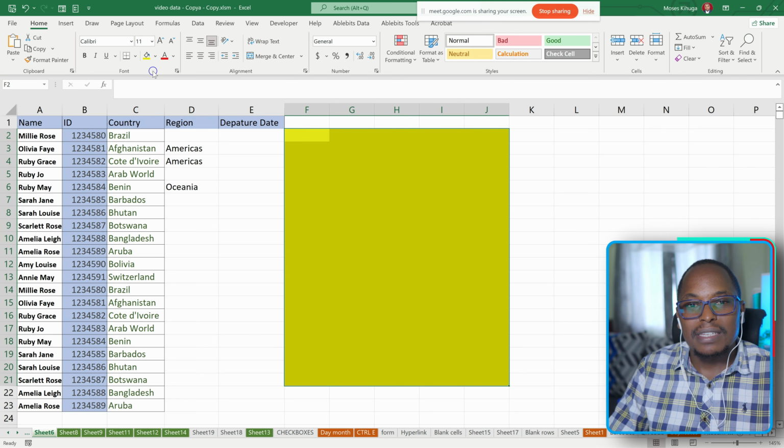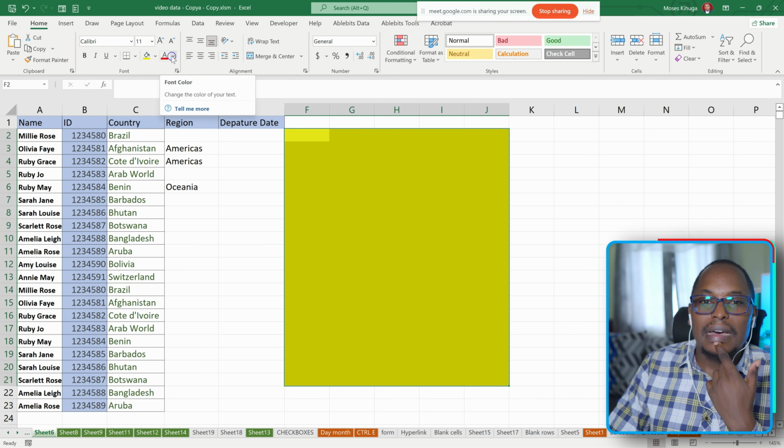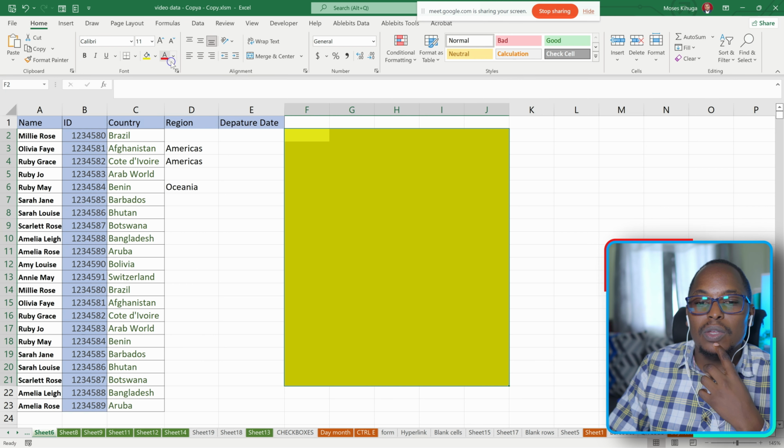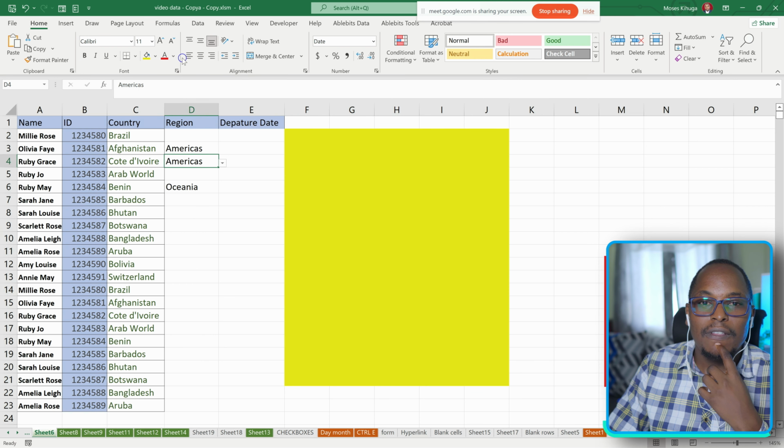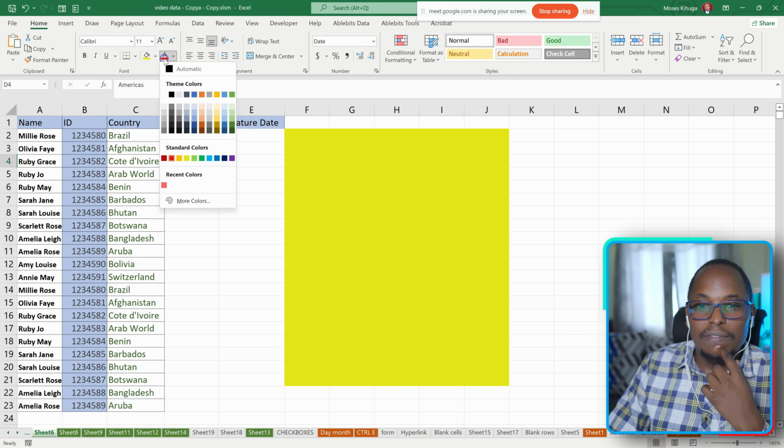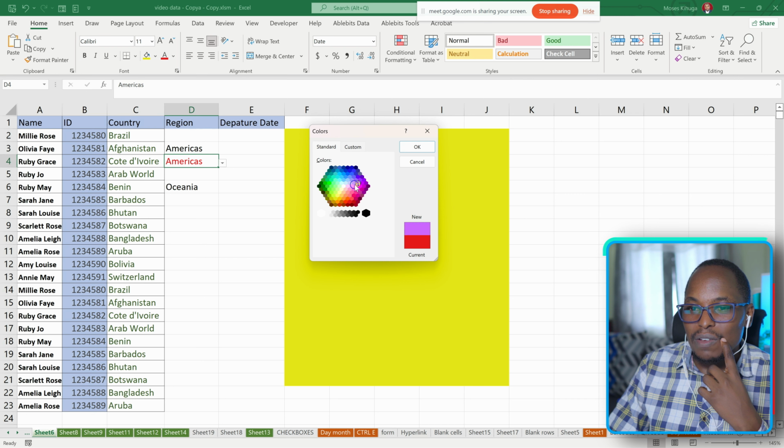I'll just have that. When it comes to the font color, this is where you go to the cell itself and click on that. It will change only the color of that font. So you can just click on this in case you don't want to have red and you want more options. You can just click on this drop down and you have several options. In case you still can't see the color that you want, you can just click on more colors and you're going to have this. So from this end, you can put whatever color that you want.